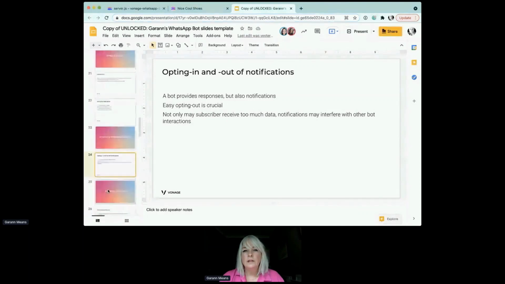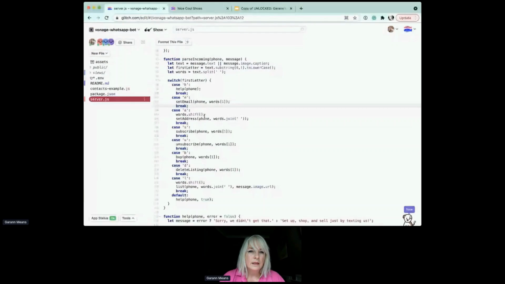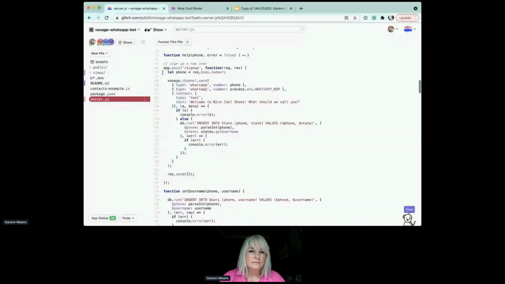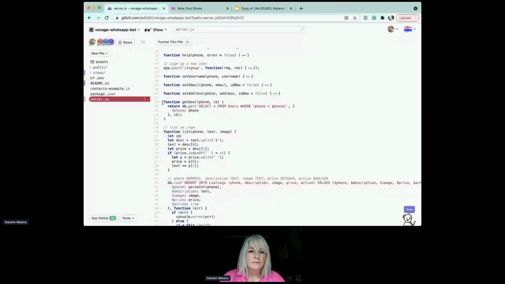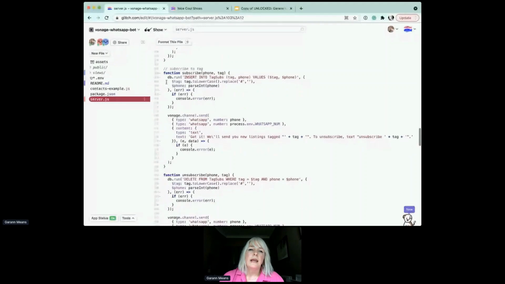And so we are going to talk about this in the context of hashtag functions within our example code here. If we come down to the subscribe function here, this will allow somebody to send a message that says subscribe hashtag Nike, for instance, and this is going to parse all that out.